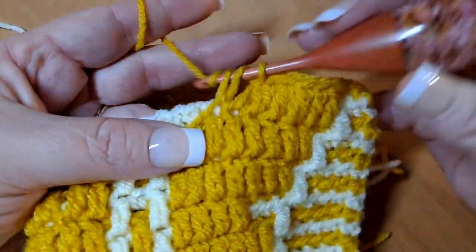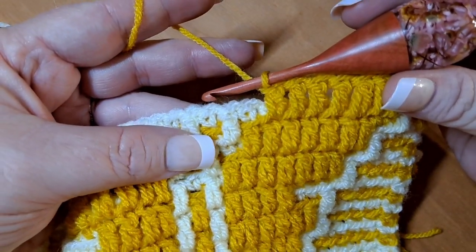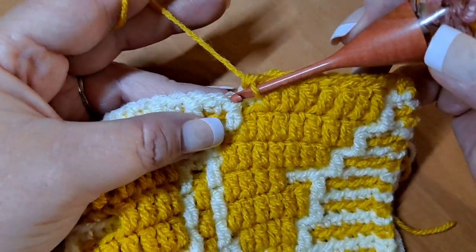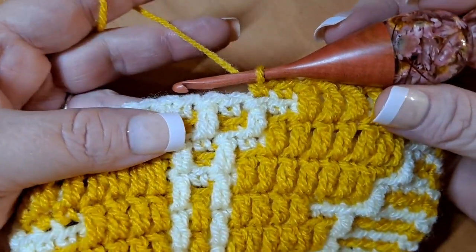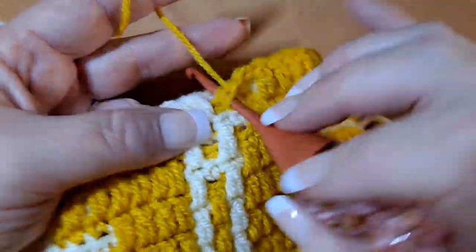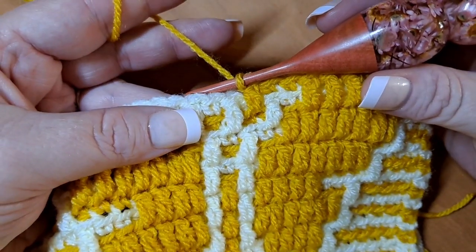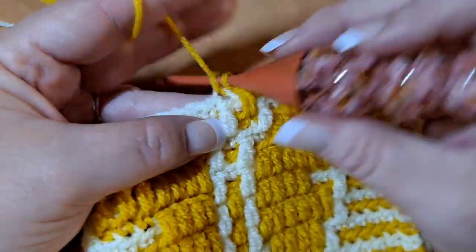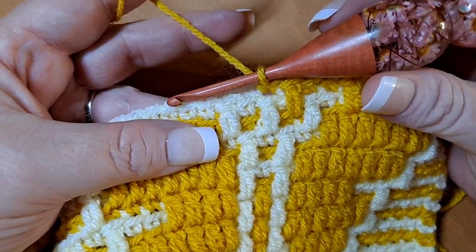1, 2, 3, 4, 5, 6, and number 7. 2 single crochets. 1 and number 2. 1 double crochet. 1 single crochet. 1 double crochet.